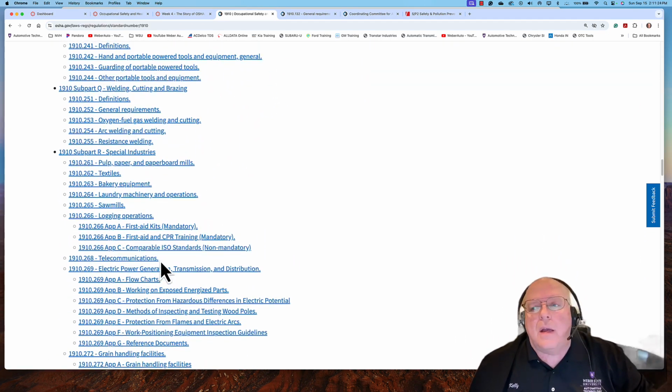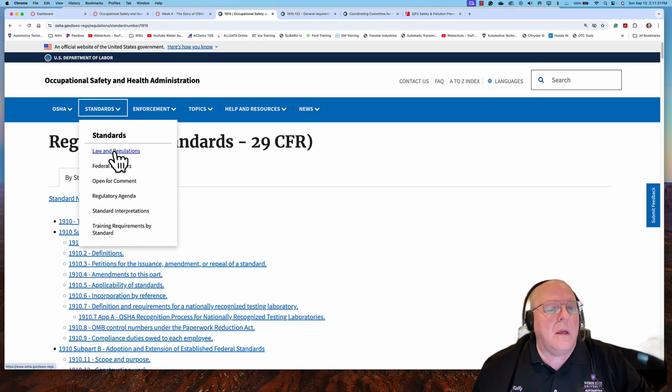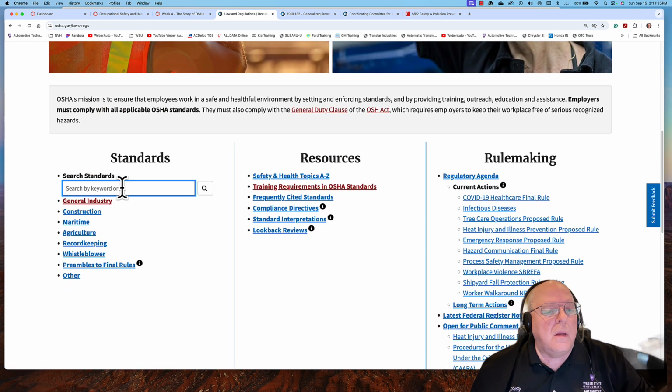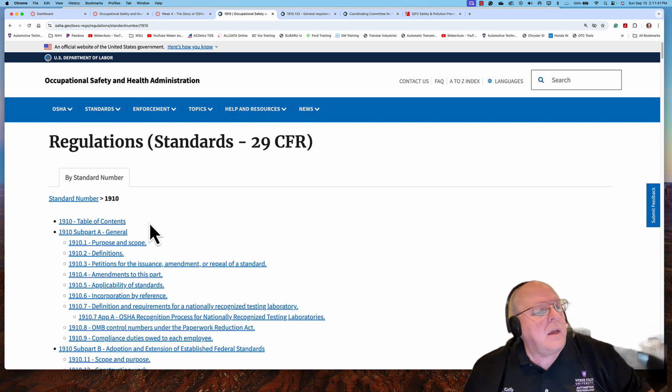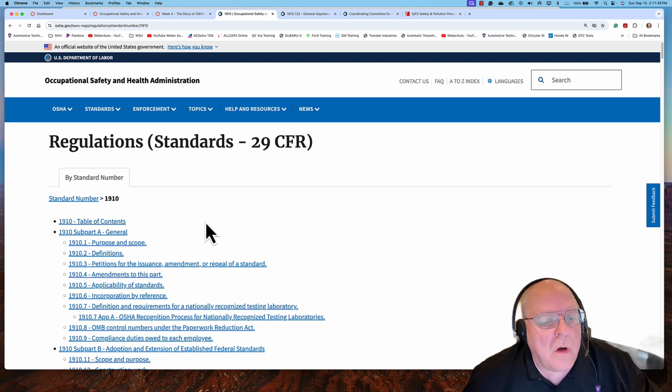As I mentioned before, if we go back up here to the standards link and click on laws and regulations, you can type in a keyword or a standard number, or you can just jump right to the general industry link and try to find whatever you want.